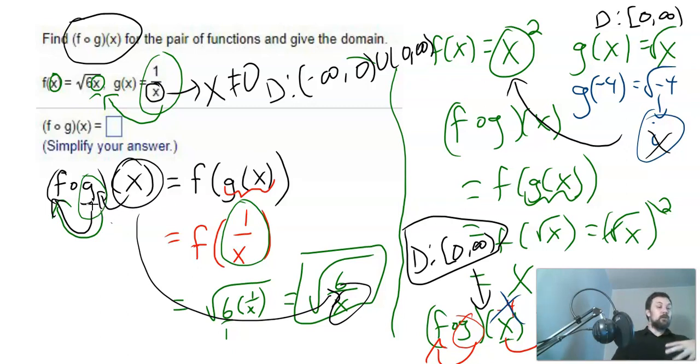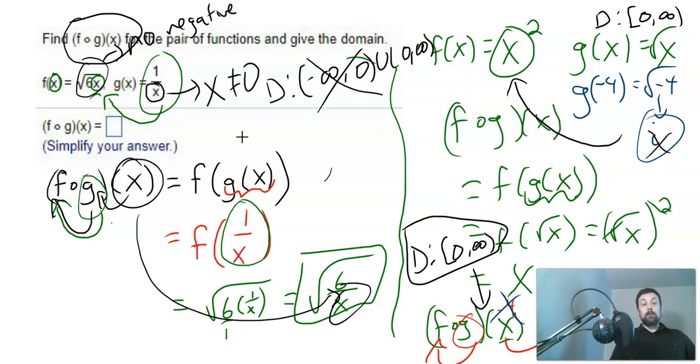Once I've limited myself to that, then g works out fine, right? So as long as I don't pick 0, g is going to be able to handle whatever number I plug into this machinery. Then I have to think about the numbers that g could produce and if those would be okay to plug into f of x. Now f of x has a square root here, which means I don't want negative numbers. So I have to avoid choosing numbers for x that would cause g of x to come out negative because f of x can't handle those negative numbers. g of x can handle negative numbers just fine. But if it produces negative numbers, then f of x won't be able to handle those results. And then you break down, you don't get to the final result. And so I have to also eliminate negative numbers, right? From my consideration, because if I pick a negative number for x, that's when g of x would be negative. And if g of x is negative, then f of x can't handle that, right?